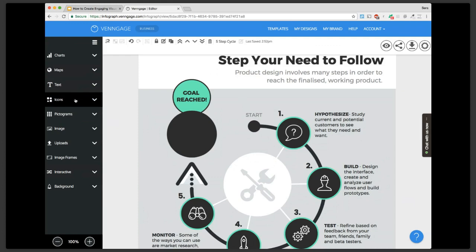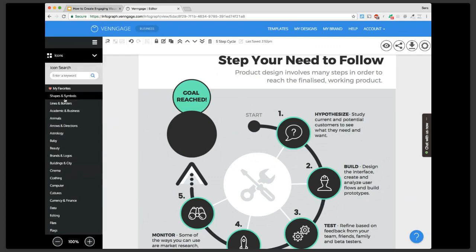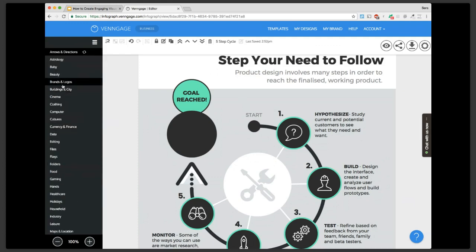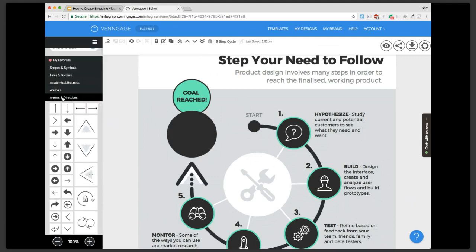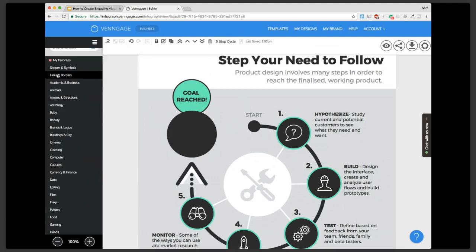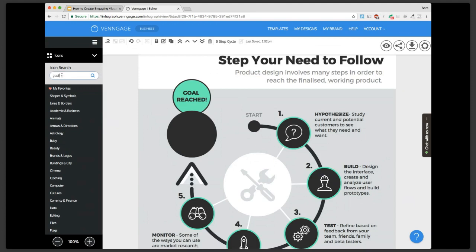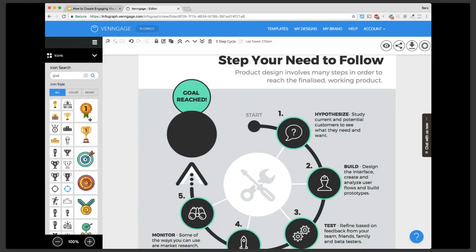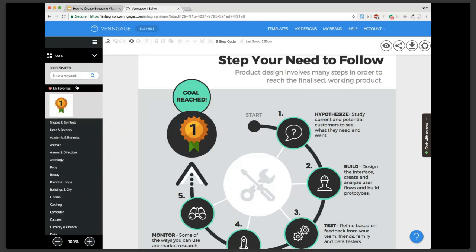And we have over 10,000 icons that you can choose from, divided by topic, but you can also search. So let's search goal. You just drag it in, and you can adjust the size.